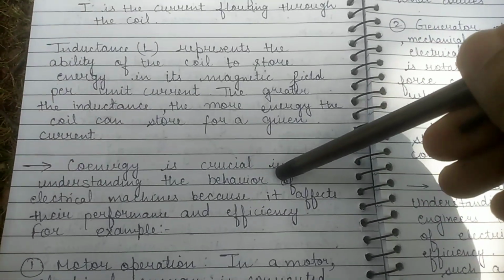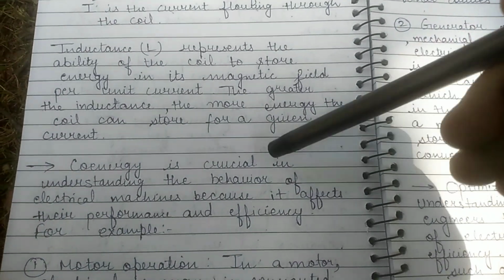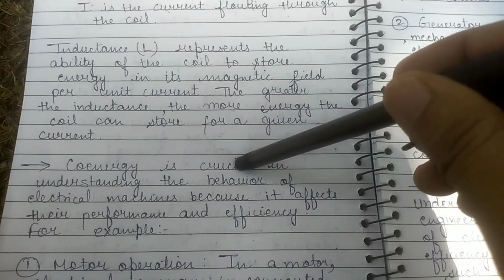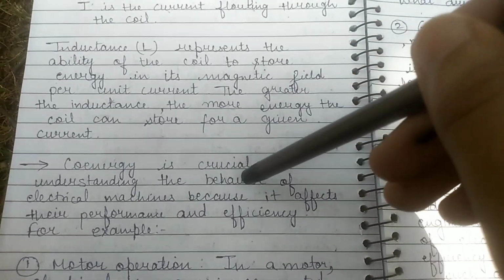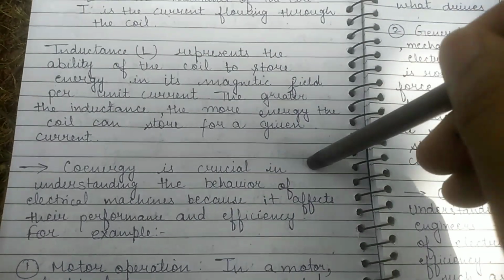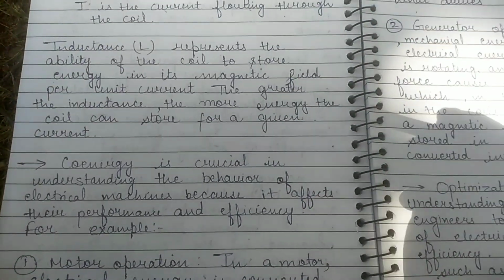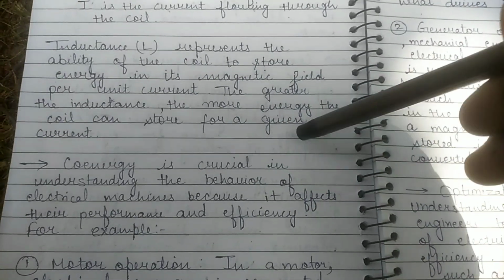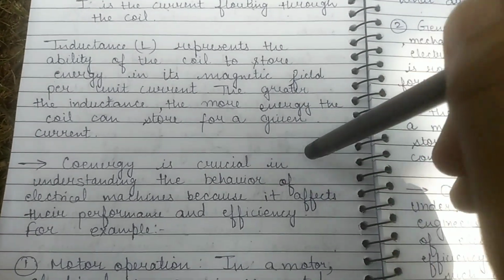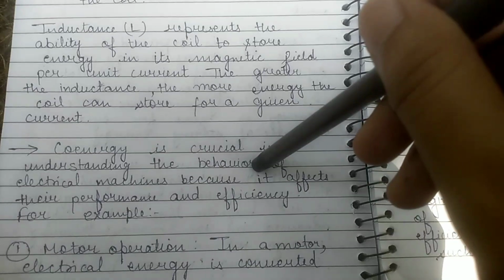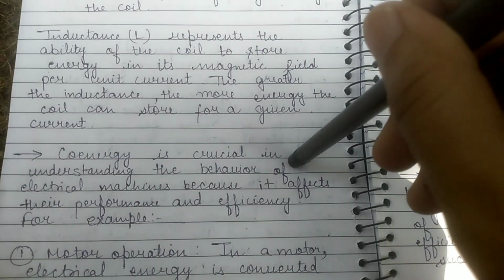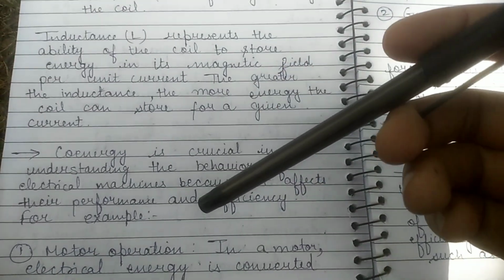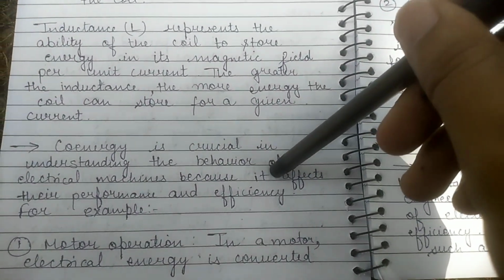In electrical machines such as motors or generators, there are coils of wire wound around a magnetic core. When current flows through these coils, it generates a magnetic field in the core. This magnetic field stores energy, just like a spring stores potential energy when it is compressed. So coenergy is useful for the calculation of magnetic forces and torque in rotating machines. In a motor, it powers the rotation, while in a generator, it fuels the conversion of mechanical energy into electricity. So in generators, it turns motion into electricity.